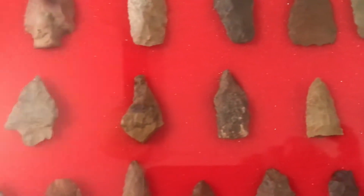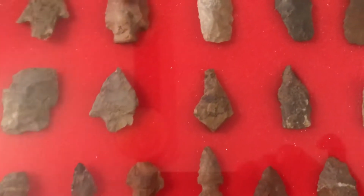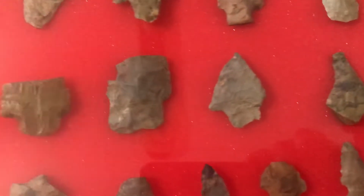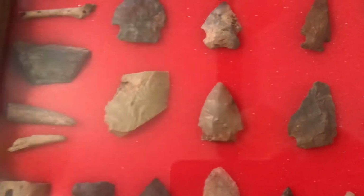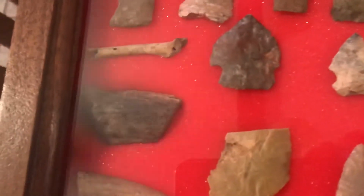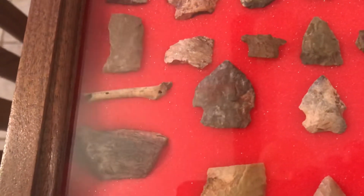There's some more. There's the drill that Nelson found at the overhang. Actually, both of these were found when I had the Seneca Relic guys over. He let me have that drill. I found that one while building the fire. Some more broken ones. Pretty good little side notch point there. There's some deer tines. That right there is a burnt up burr off of a deer antler. Then you got some bone there.